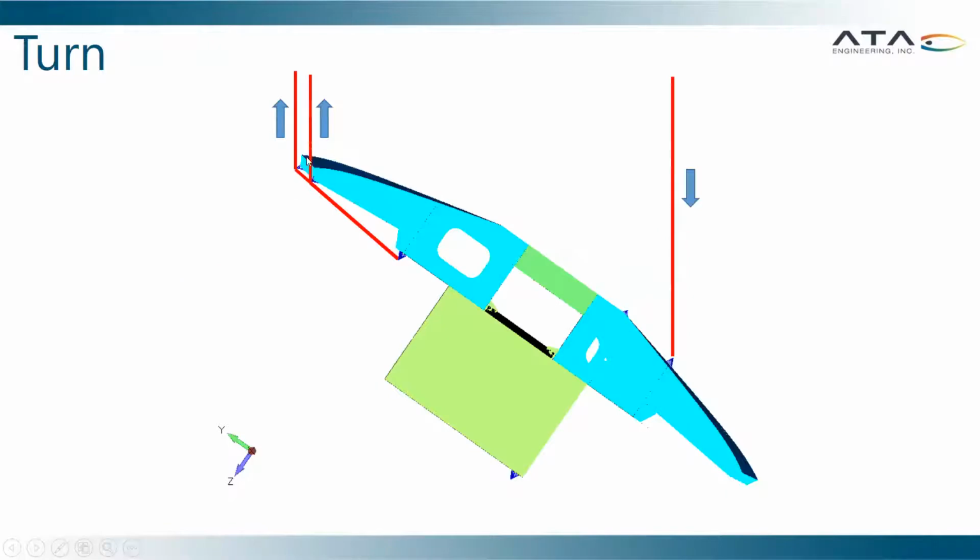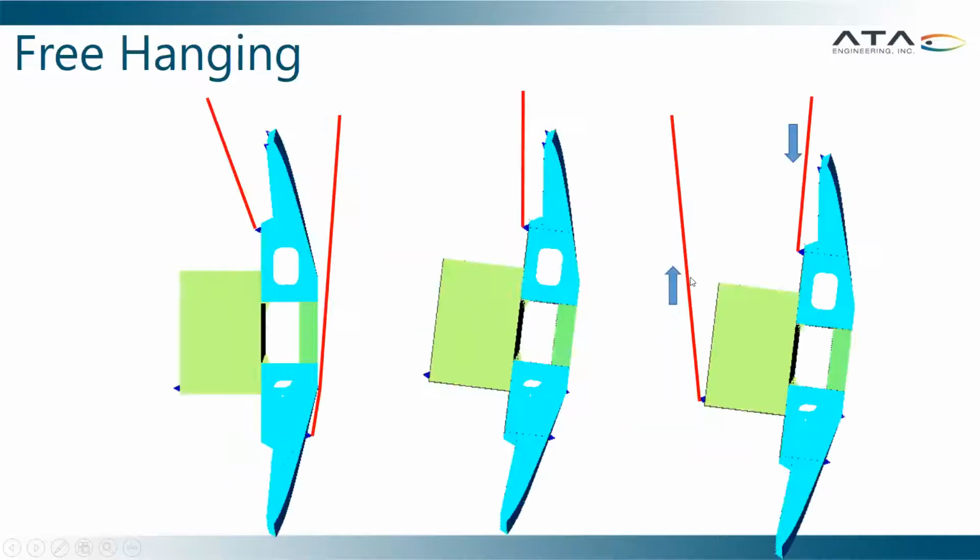So once we've lifted the structure, we can start turning it by raising the chains on one side and lowering the chain on the other side. Eventually we'll reach the vertical configuration, and you'll see at this point our chains are not vertical anymore because we had to move the crane heads apart, as they can only get so close together when you're doing this. So at some point the chains are going to be non-vertical, and that's something our tool can handle.